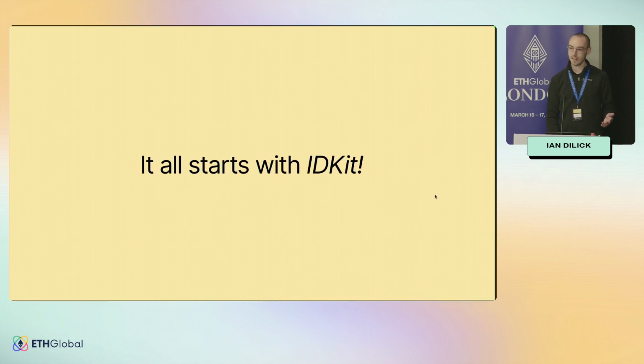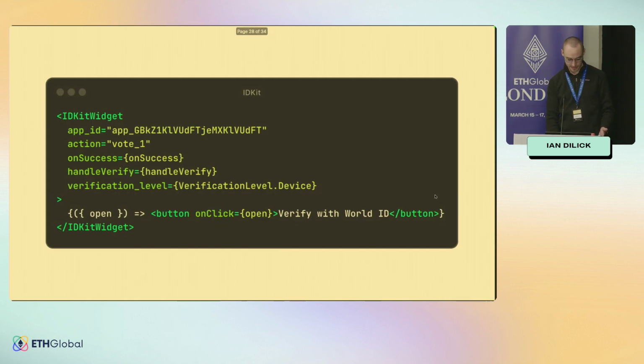So any use of Incognito Actions will start with IDKit. And it's a single React component. You can also use it in vanilla JavaScript as well, and we have a separate package for that. But all you have to do is configure your app ID and action that you got from the developer portal. There's 2 callback functions. onSuccess is required, and that's the function that gets called after the IDKit widget is closed. handleVerify is useful if you're doing off-chain proof verifications with our API, where you can verify that proof while the widget's open and display an error to the user in a pretty way, but handleVerify is optional.